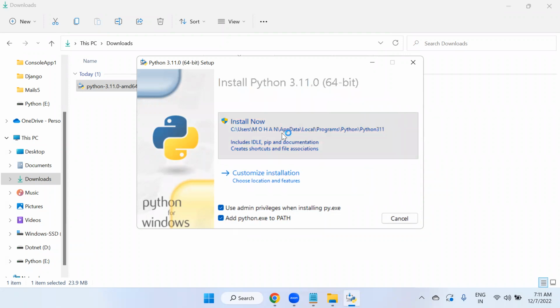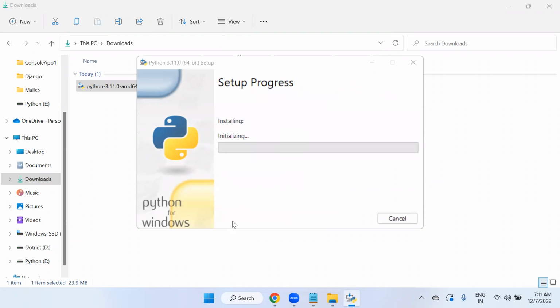After activation of this checkbox, add python.exe to path, click on install now and say yes and wait for a few seconds. So your Python software is ready. It's a simple and lightweight software. This is the first step you have to do, no matter what editor you are going to use later. Whenever you do this Python installation, you will get complete libraries and supportive files, and all the things will come, and then later you can use the editor and do your coding part clearly.